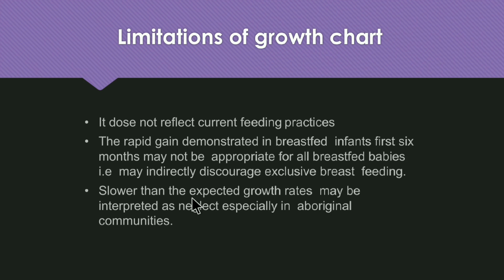Third disadvantage is that if slower than expected growth rates are there, then it may be thought that the mother is not taking proper care of the child. In spite of the mother taking so much care, the child's growth is still not normal. In that scenario also, the mother may be viewed in a bad light for taking care of the child. So that is another disadvantage of the growth chart.